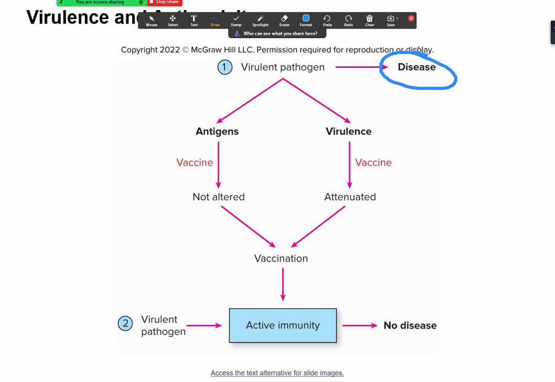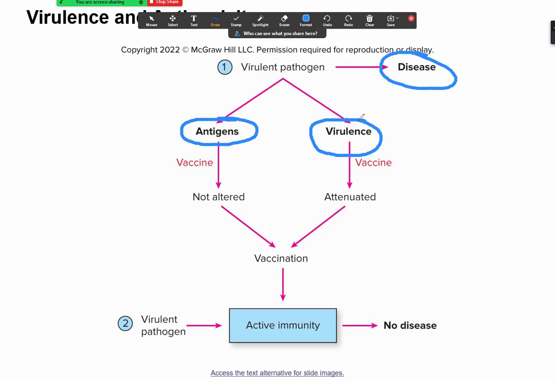So when a pathogen comes into your body, you'll see that there are two arrows. These arrows represent how your body reacts to it. One way is that the pathogen can produce something called antigens, which are little proteins that your body will then pick up. The other way is, let's say the pathogen comes in and releases toxins or some kind of disrupting signal that will be virulent and cause damage to the body, and now your body is exposed.